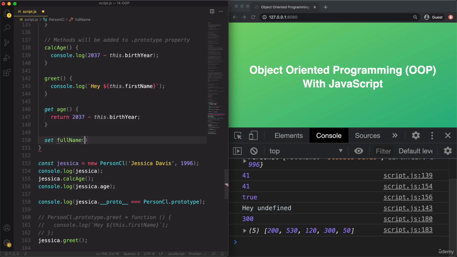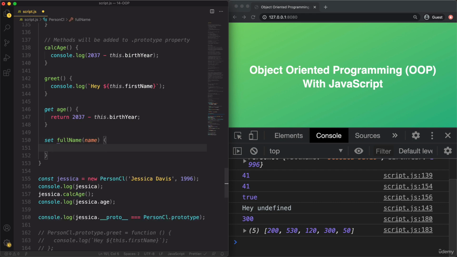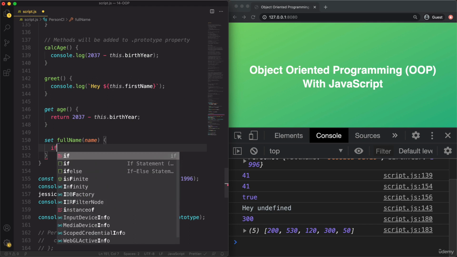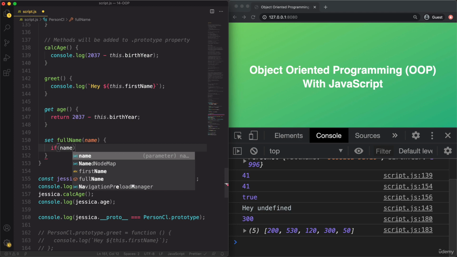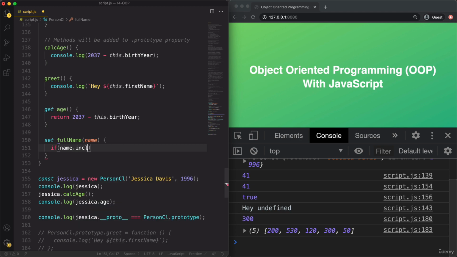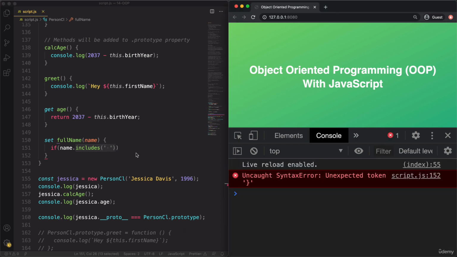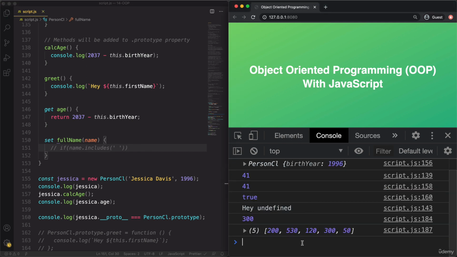All right. So set full name, and then we need the name itself. And then here we need some logic, so to test if it contains a space, if the name includes a space, and I'm not sure if it is called includes actually. Now let me just test it here very quick. Okay, we have to comment out this part.